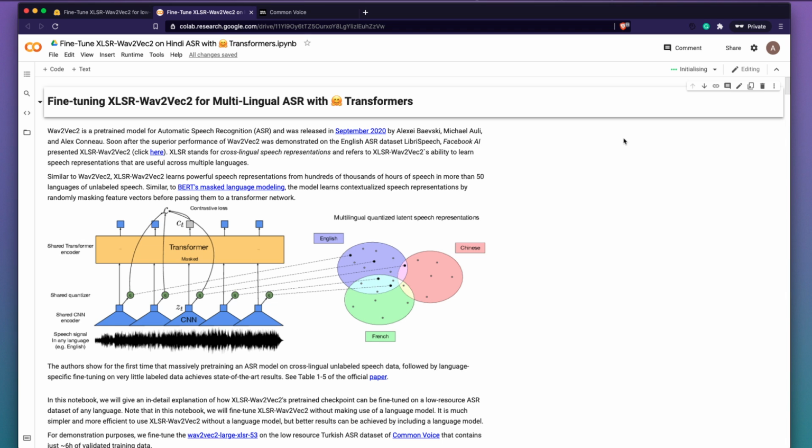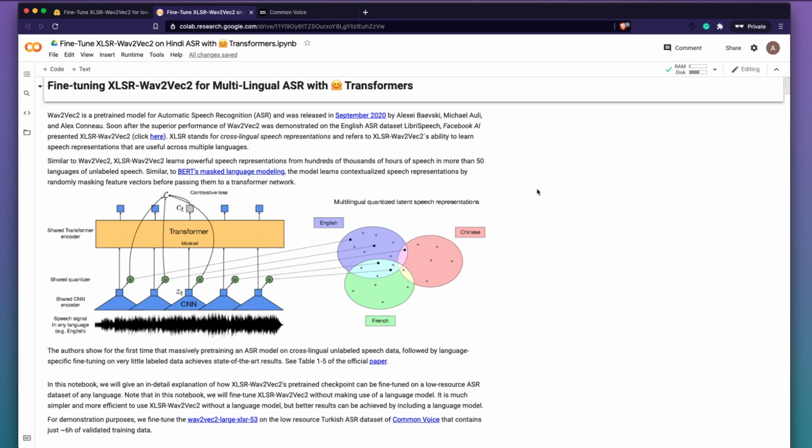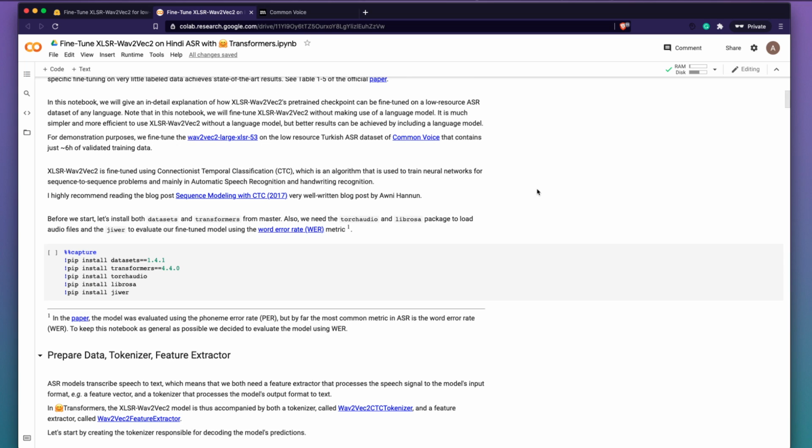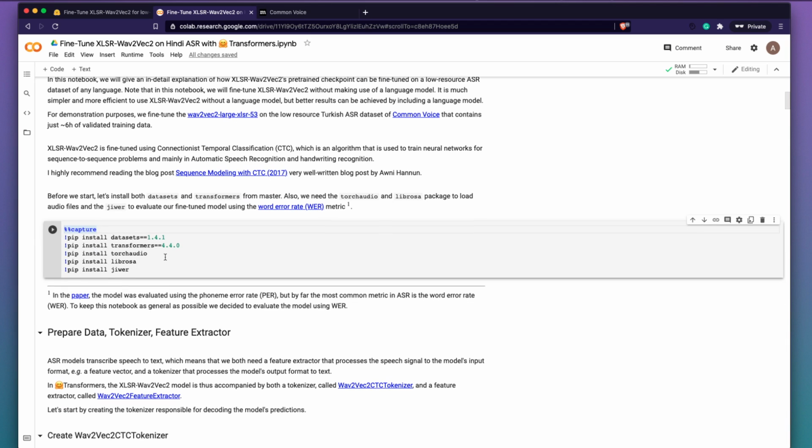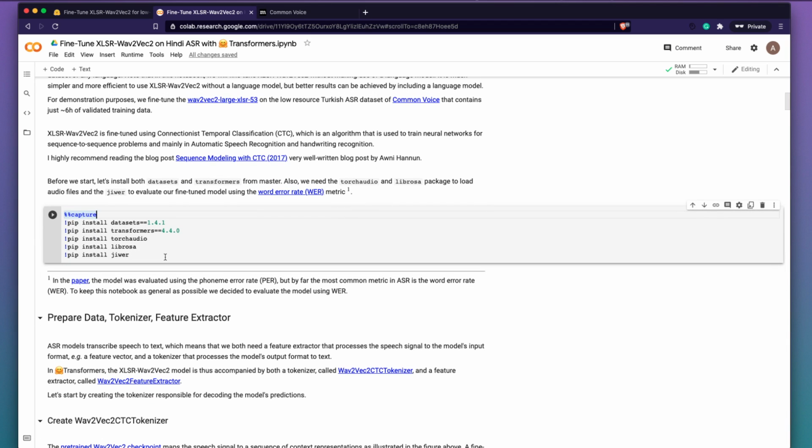Just trying to show how it is. So it's connected to the computation, the engine. So once you start, first install the latest packages. So transformers, we are installing the latest one, 4.4.0. Dataset is where we are going to take the dataset from Common Voice Mozilla. We'll just quickly see it. Torch Audio and Librosa is for audio resampling and manipulation. And finally, Jiwer is what we are going to use for word error rate, the metric. So install all these things.